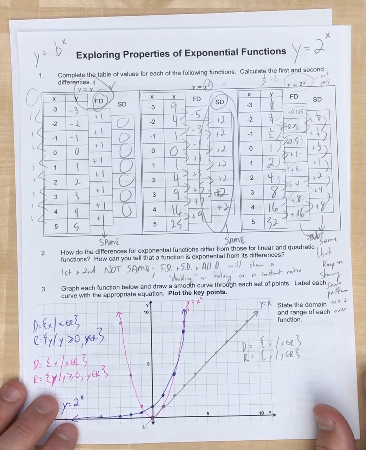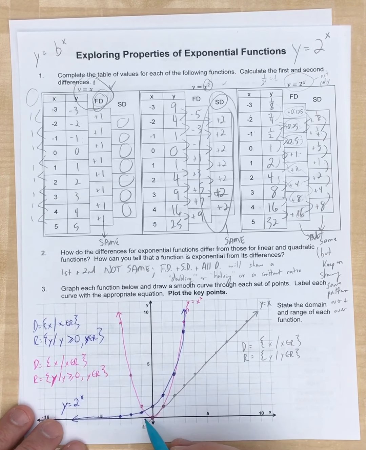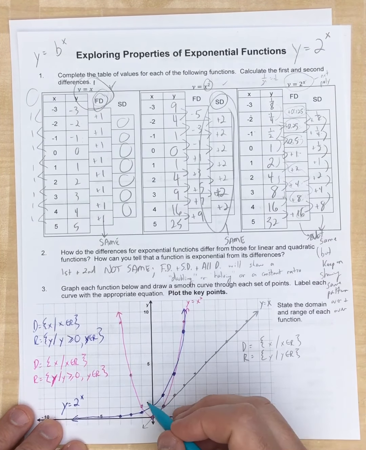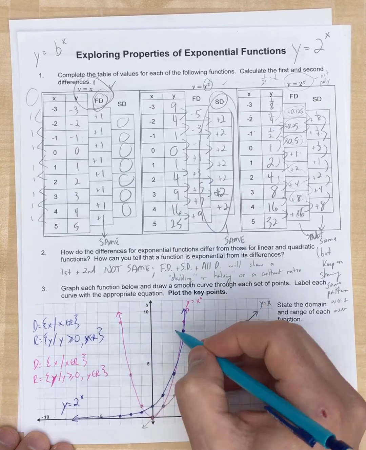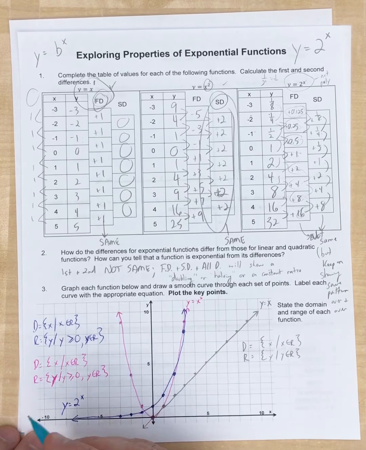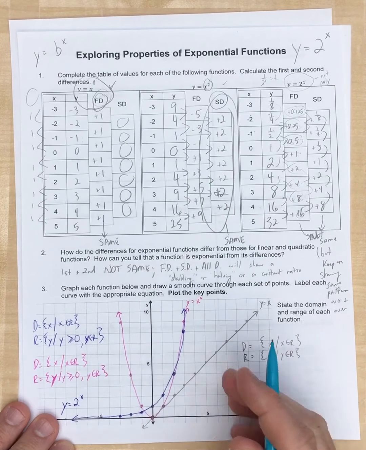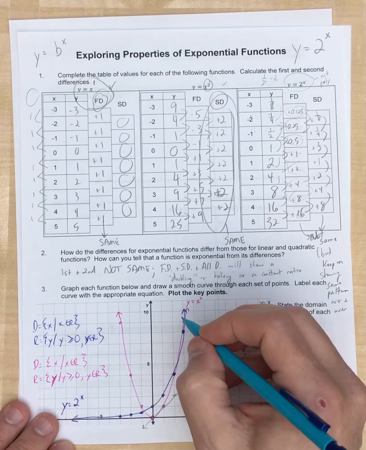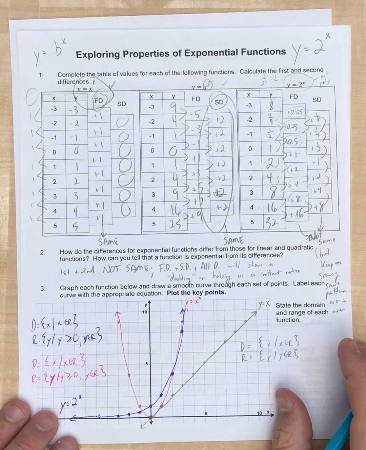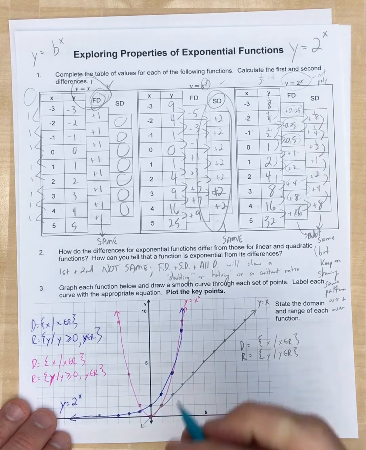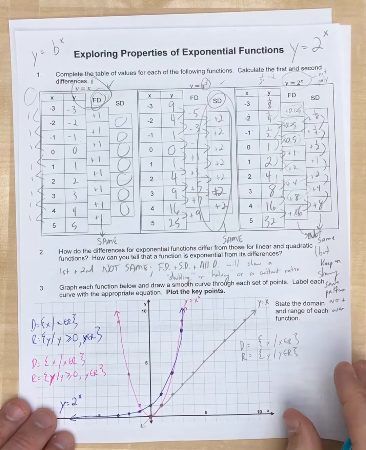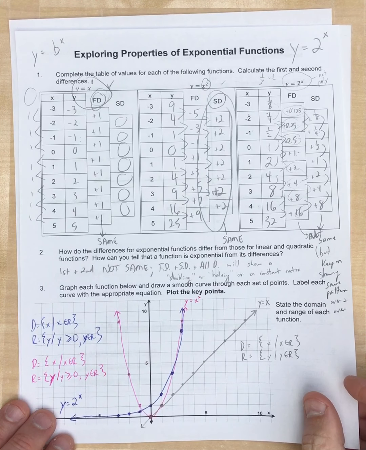What we want to do now, first of all, we see this kind of half parabola look to it, and then half, it almost looks like a piece of the reciprocal function, doesn't it? You know, where you had our asymptote set up here, and then we'd have another curving structure here. It almost looks like a piece of the reciprocal function, except it's really increasing here, and it's going crazy because the next is 16, and the next one's 32, and so on, which we couldn't fit on this graph.